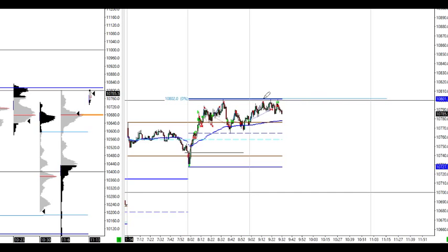Okay, so price failed at third retest for the day at the highs. I shorted here for a potential move down to the midpoint. If this is about to extend towards the downside, of course we'll look for a move down towards 680s. Too early to say though, but let's see.